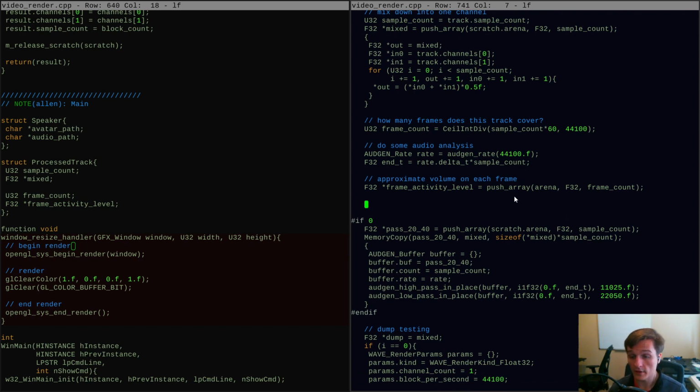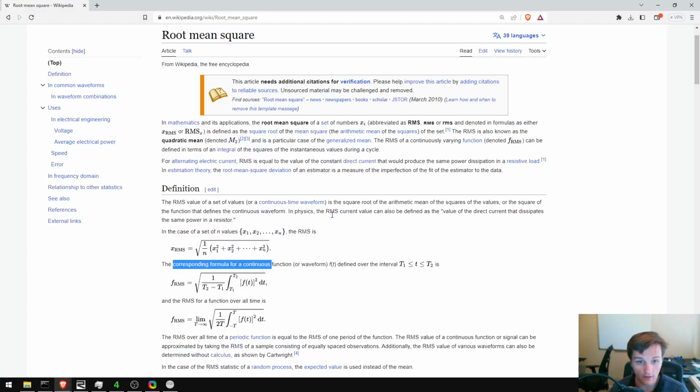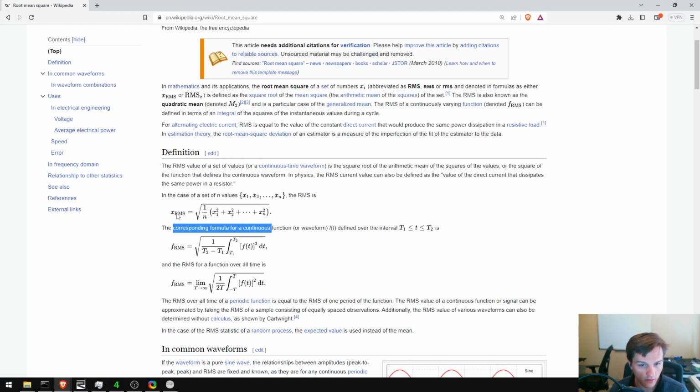So for each frame, what we're going to do, right, if I do standard deviation, that would just be don't take the square root at the end, right? The standard deviation is just the root mean squared.